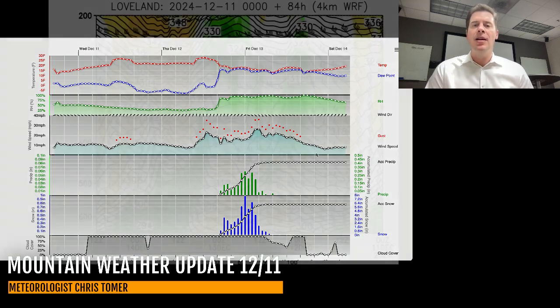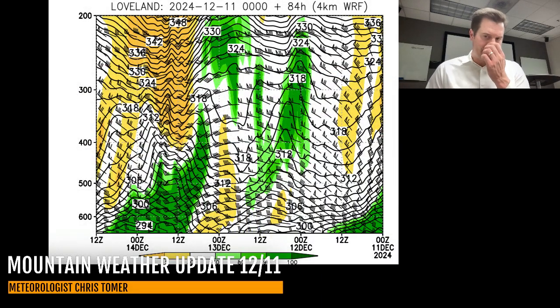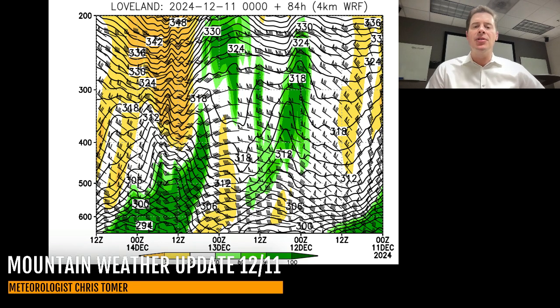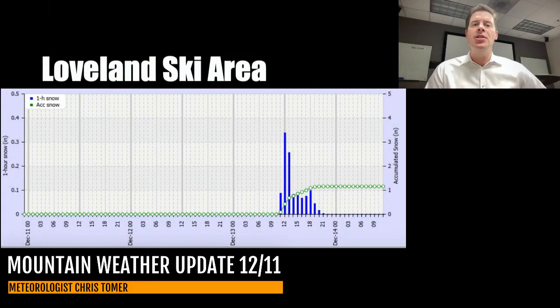Let's go to Colorado and hone in — looking at Loveland Ski Area up on the Continental Divide. This is the time-height forecast for relative humidity for the next 72 to 80 hours, a slice through all the vertical layers of the atmosphere. There's a little bit of moisture coming in on the 13th in the morning, fading through the afternoon. It's a pretty narrow area of moisture, a quick-moving storm system, so I don't think there's going to be a lot of lift — just some brief snow. I agree with the forecast of about one to two inches of accumulation. This is closer to one for Loveland, A-Basin, Keystone, Winter Park, and Eldora. I haven't seen anything much bigger than one or two inches for most of Colorado out of this first storm system.